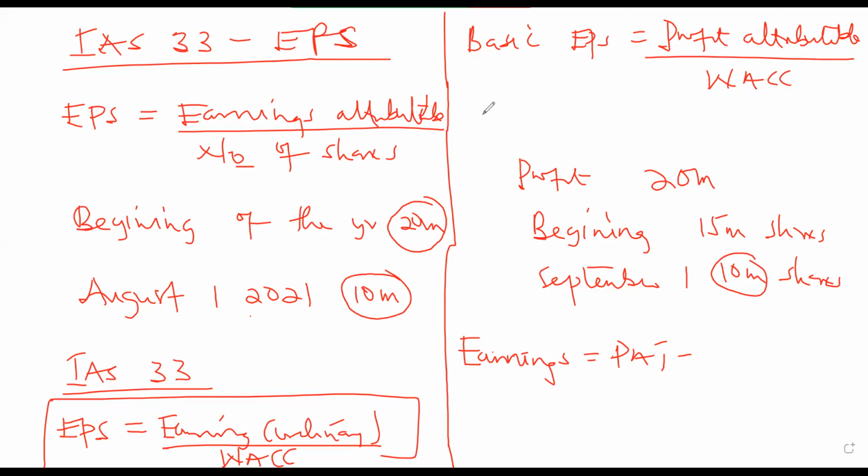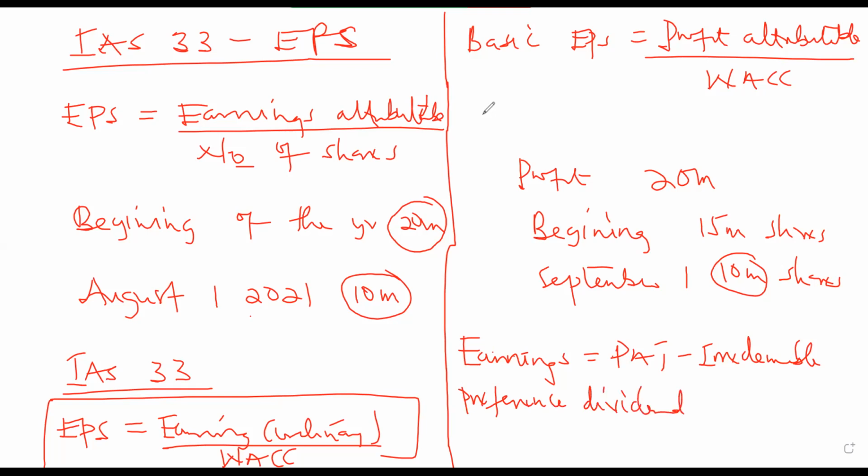But if you come to irredeemable preference shares, the irredeemable preference shares are those shares that will not be redeemed. They will be there with the company forever. So what they will do is that they are charged to statement of changes in equity. They are treated as if they are what? Ordinary dividends. They charge them to statement of changes in equity. So what we do is that we take irredeemable preference dividend over here because it hasn't been taken from the profit, so irredeemable preference dividend will be subtracted because it hasn't been taken from the profit.